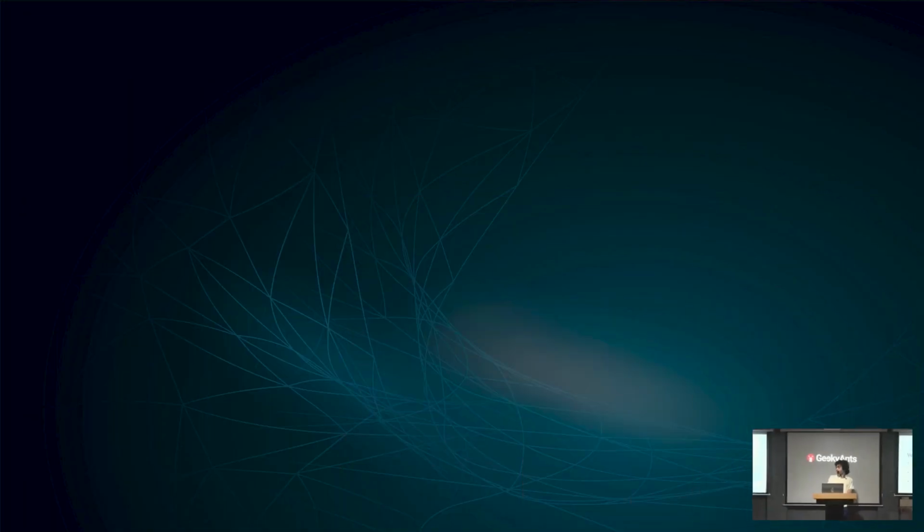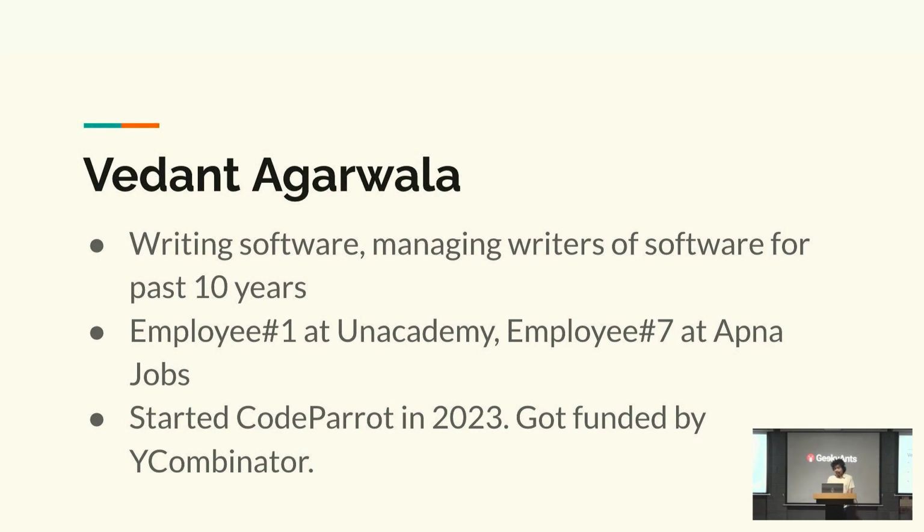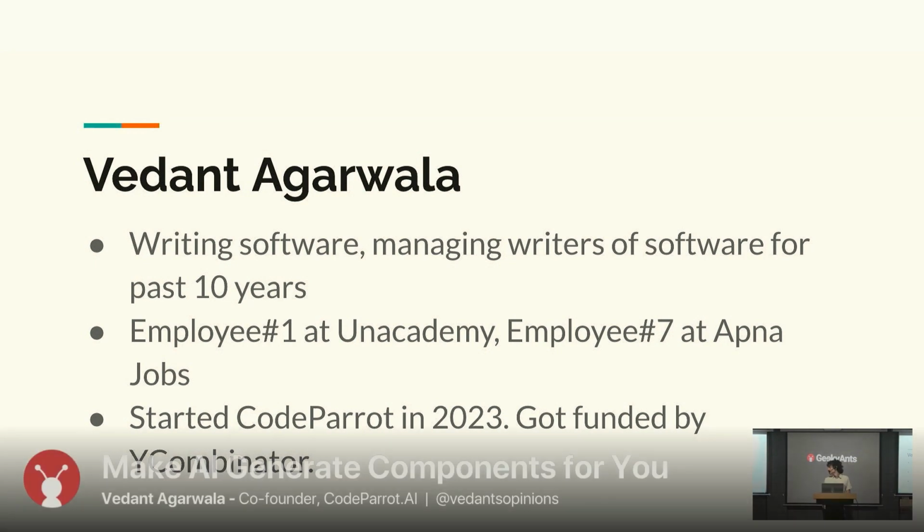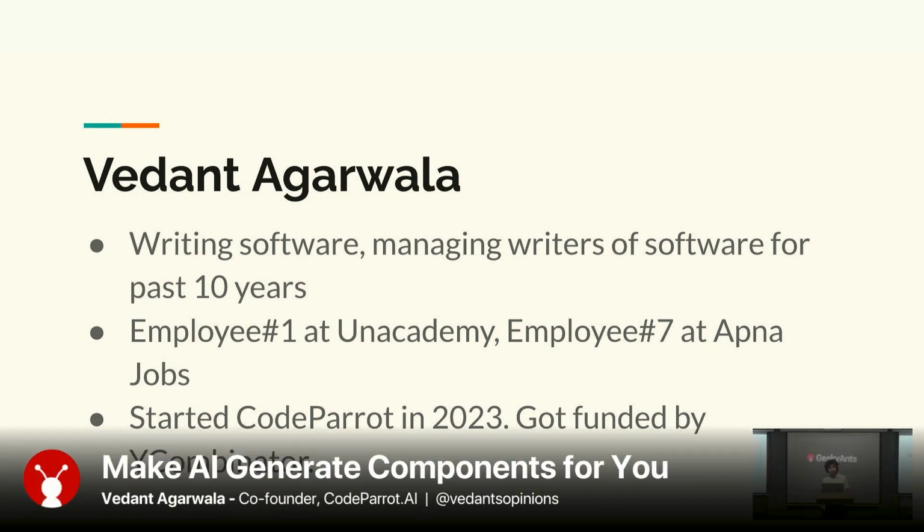And yeah, a bit about me. I've been writing software and working as an engineering manager, basically managing developers, for the past 10 years. I've mostly worked with startups, either starting my own or working with early stage companies. I was employee number one at Unacademy. In my previous role, I was employee number seven at Apna Jobs.